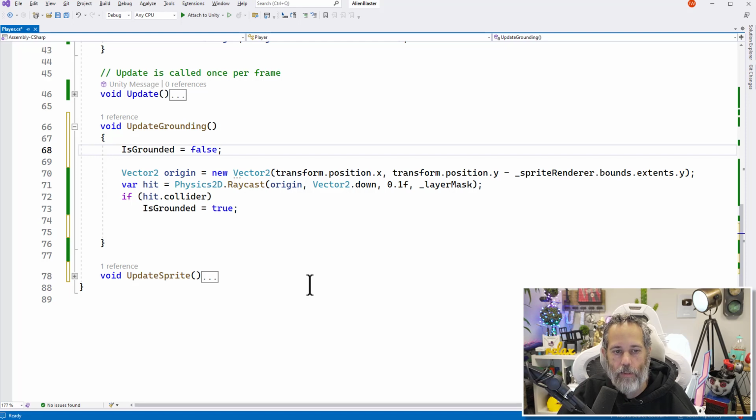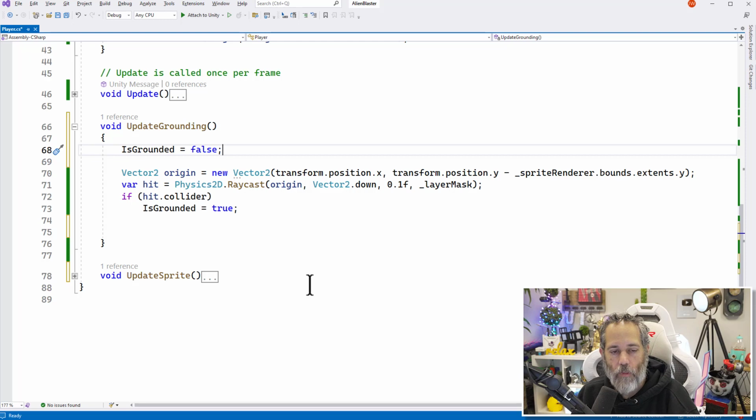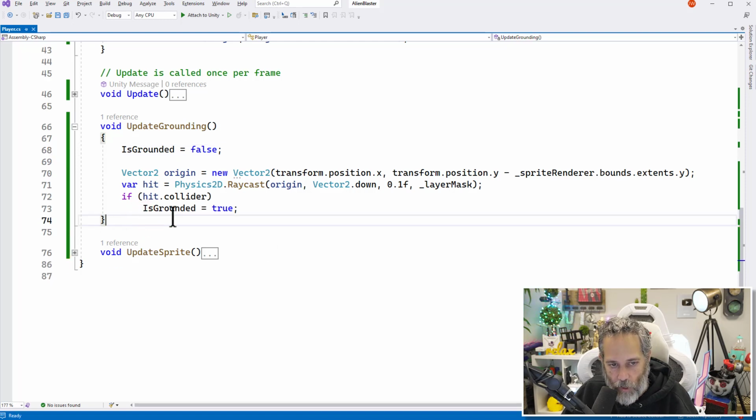and move it right up to the top on line 68. So now at the beginning of every frame, we're going to set is grounded to false. Don't worry though, because before anything else can process it, if we are grounded, we'll set it right back to true. Nothing will even know that it was changed. So on line 68, we'll set is grounded to false, and then we'll check to see if everything is good in the center. I'm going to save this off, and we're just going to make sure that nothing has broken, everything still works. We should have changed zero functionality yet, and everything should be the same.